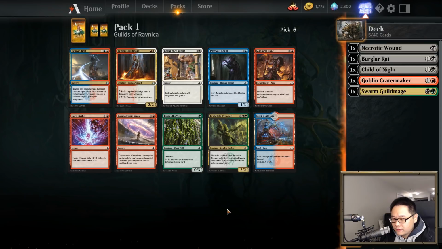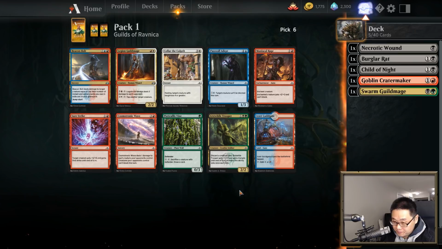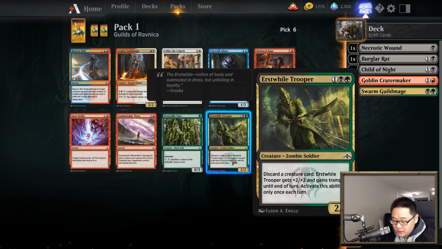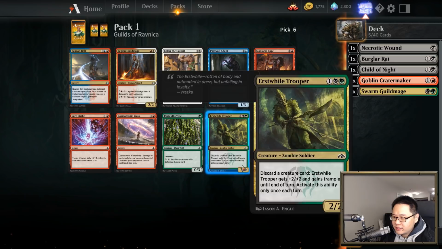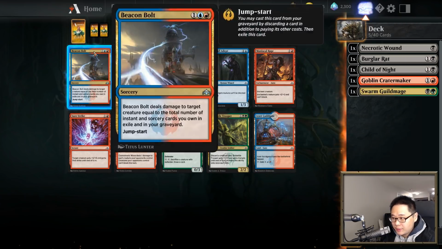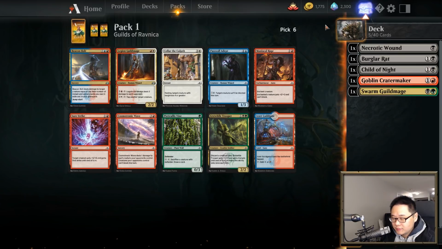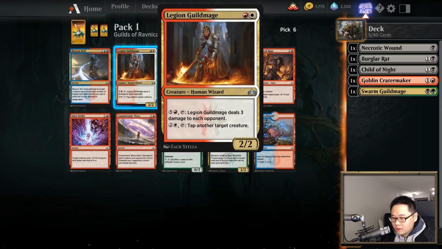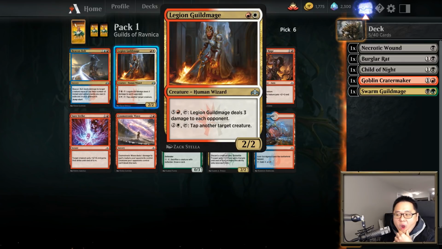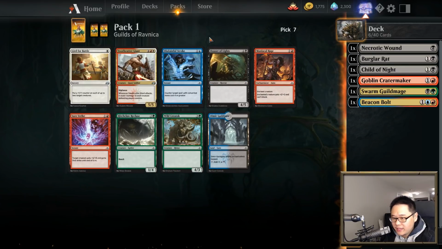The card not relevant to us is Divine and the Trooper. Trooper at 3 mana, 2-2. Discard a card, gets buffed up. But you can only use it once. I think I might take the Trooper. There's no other cards here that's powerful enough to make us switch. I mean, Beacon Bolt is fine, but we only have Goblin Crater Maker right now. Maybe we'll just take Beacon Bolt. The power level is there. Or maybe we should take Guildmage. Let's take Beacon Bolt because Grixis, red, black, blue, is a viable archetype.